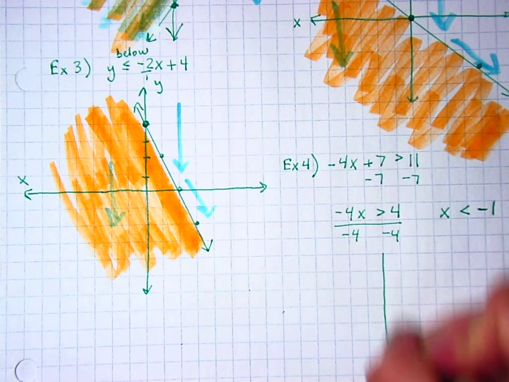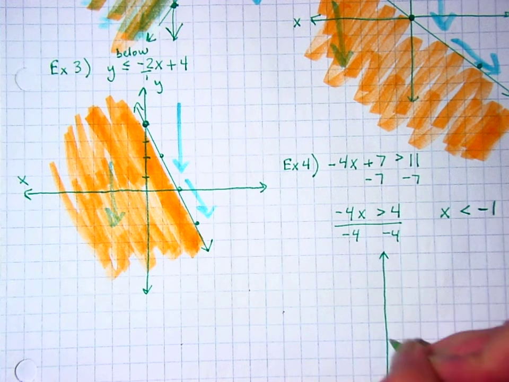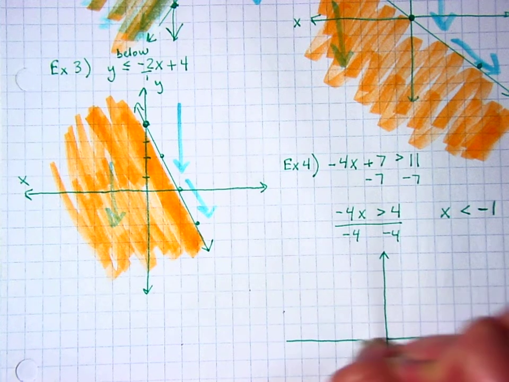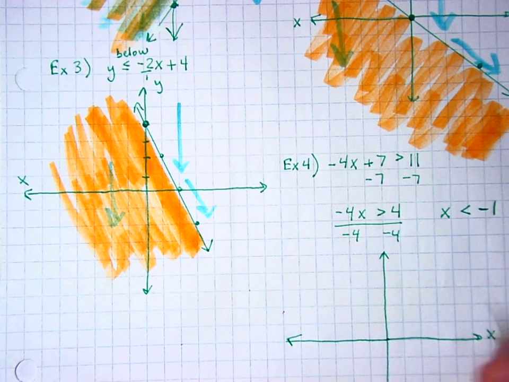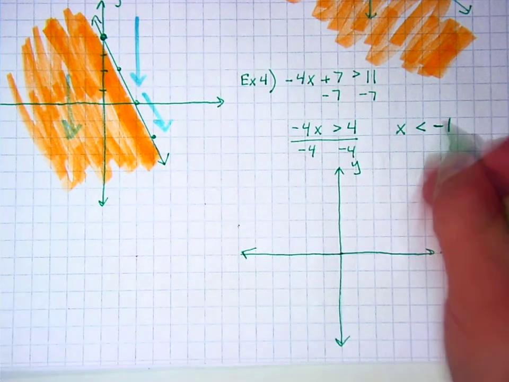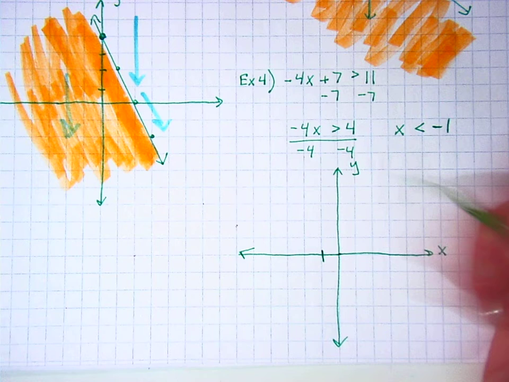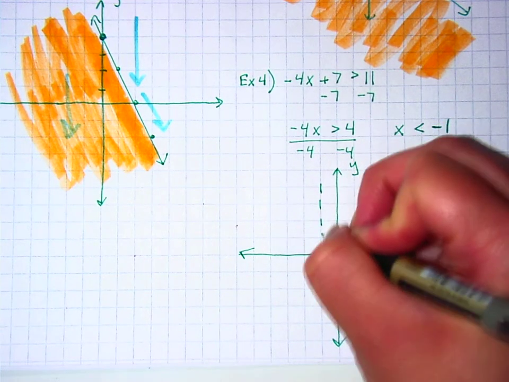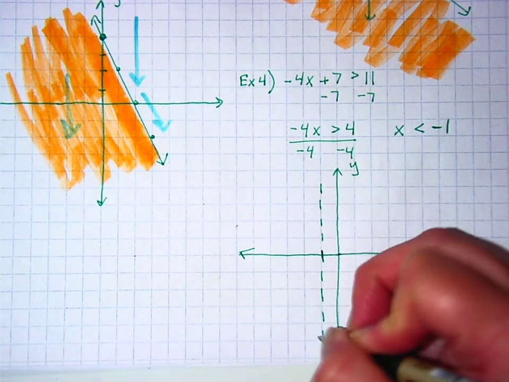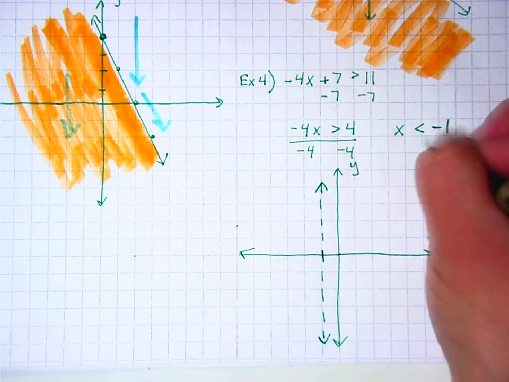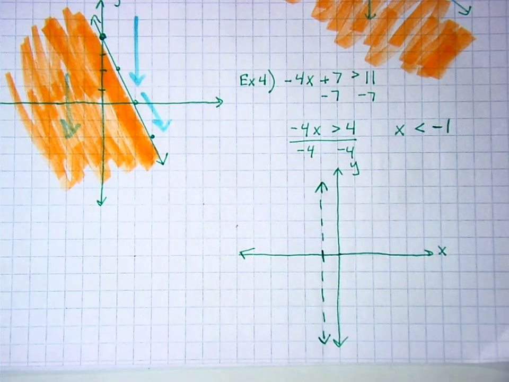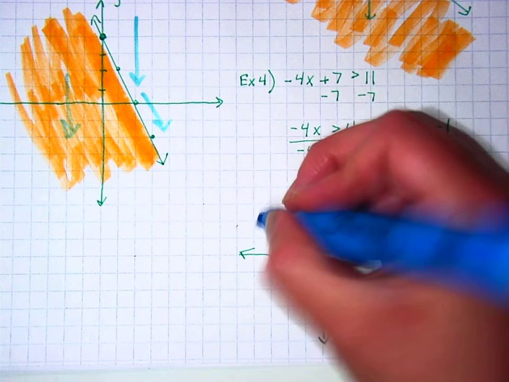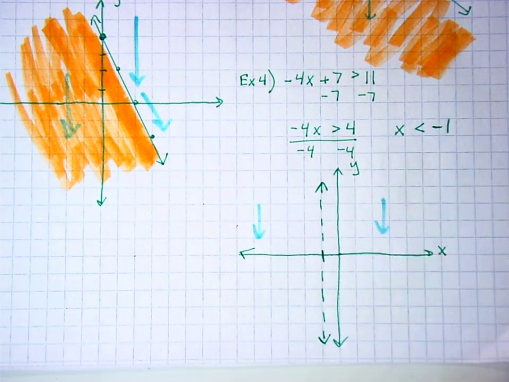So now, if I draw my graph, here's x, here's y. All right, here is x is negative 1. And if I drew that whole line, it would be a vertical line going up and down, but I'm making it a dotted line because it doesn't have an equals to. A vertical line is literally the only line that the water test doesn't work for, because if I dropped water on either side of the line, it wouldn't hit the line, it would just go straight down.